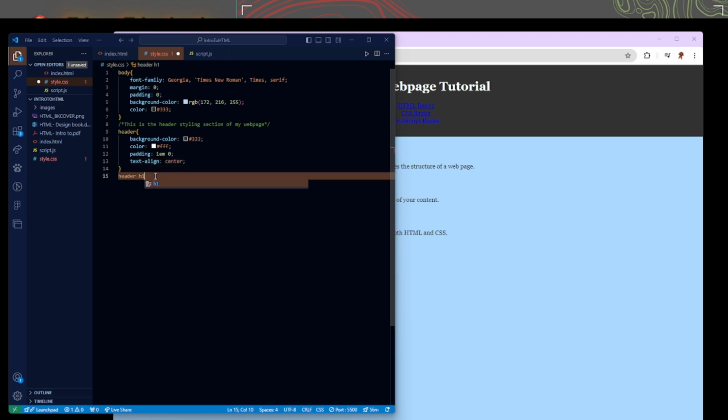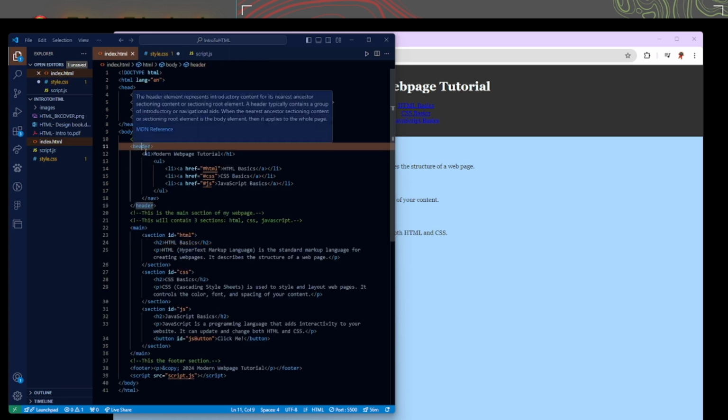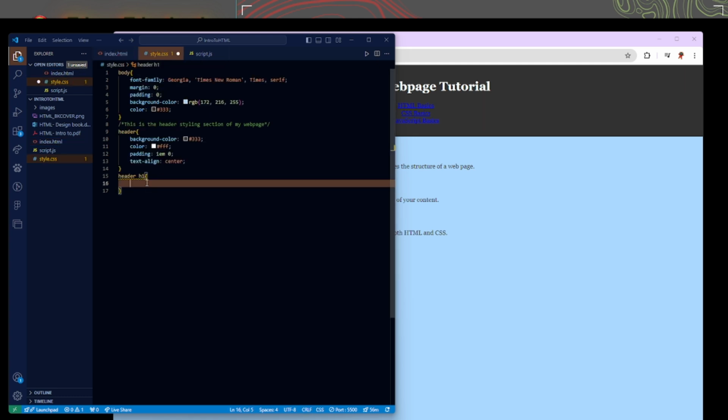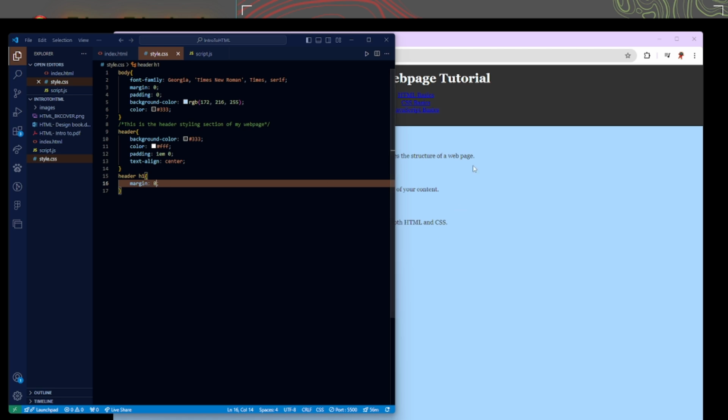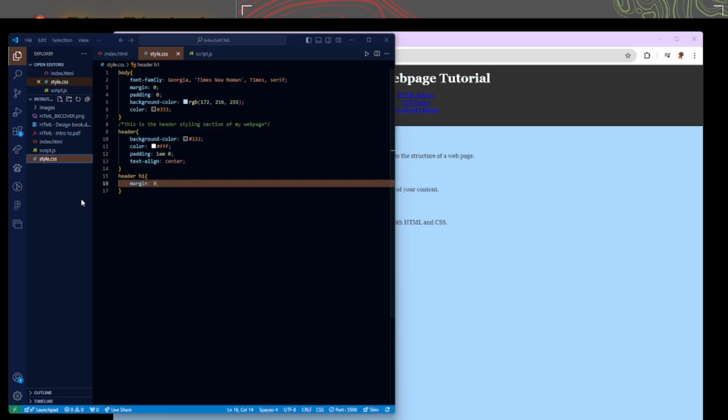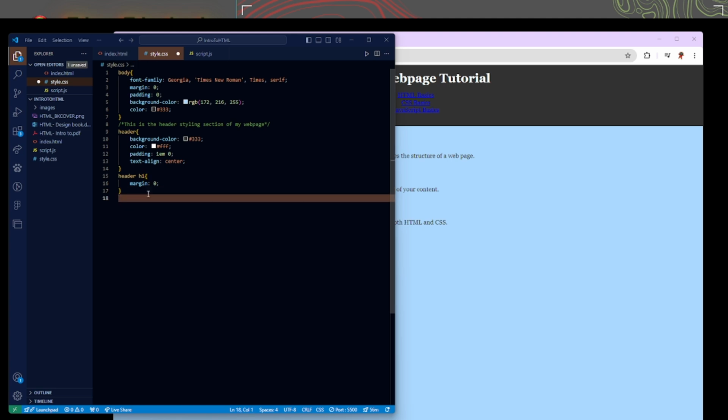We're getting this understood. Let's go to our header, and we're going to go for our level 1 heading in our header. We do that by typing header and then H1. So if you go back to your document, you go to the header and you initiate the styling for the H1. The only thing that we're going to change is the margin, and we're going to set the margin to 0. If you see, that brought us up a little bit because we had that extra space around that element. We don't want any space around that element.